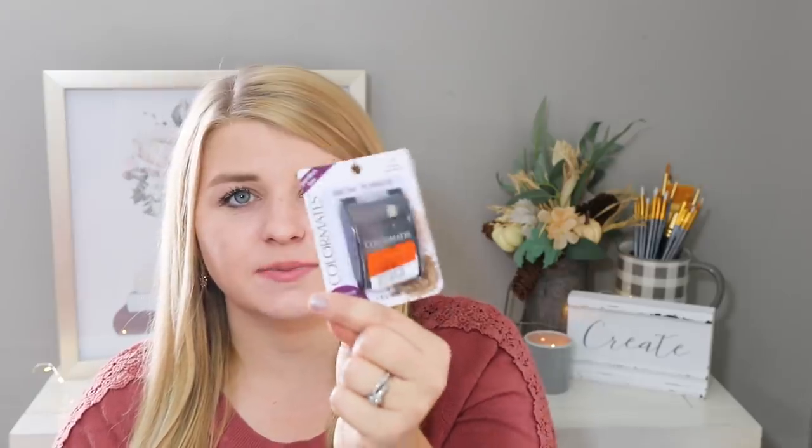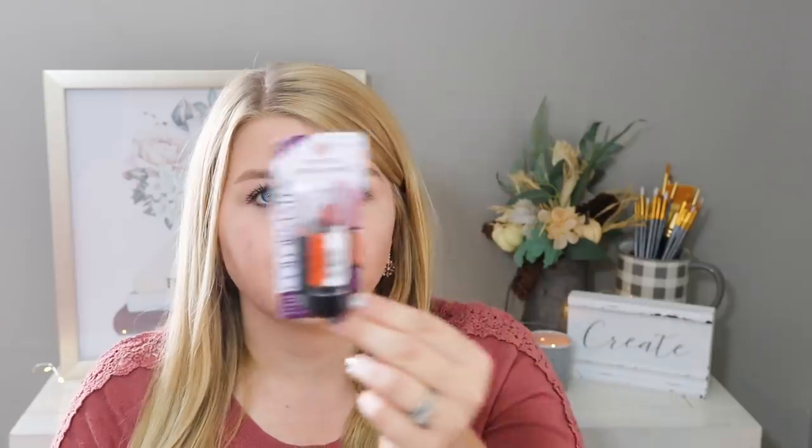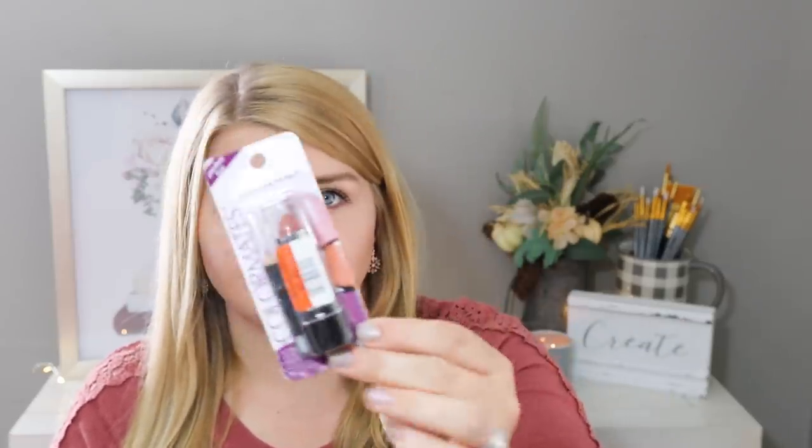I think this has to be a brand that Big Lots carries. It's like Color Mates. I don't think that's name brand. Anyways, it's really cool just to try this for 60 cents. And then this is a Color Mate lipstick, in a muted pink color, and I love the natural tones, or the natural colors. And this one was 45 cents. So 45 cents to try a new lipstick.